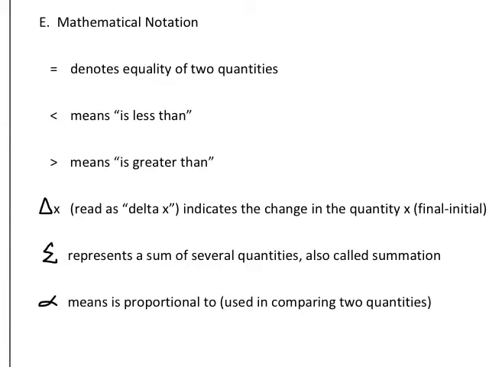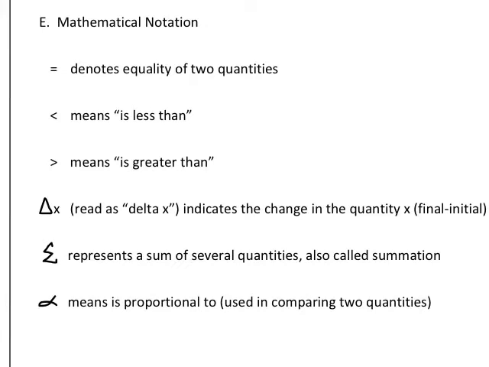These are some mathematical notations that you might run across. I'm sure you've seen equals, less than, and greater than before. I wanted to highlight this Greek letter delta that looks like a triangle. It indicates a change in a quantity. We're going to see that come up in the next chapter.